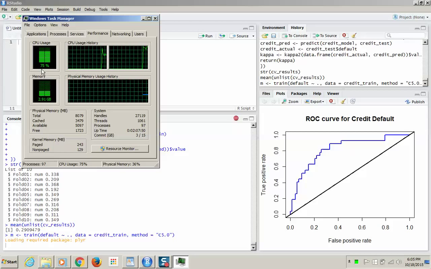The good thing is the memory utilization is not that high. So that is fine. So it's doing some heavy lifting over there.